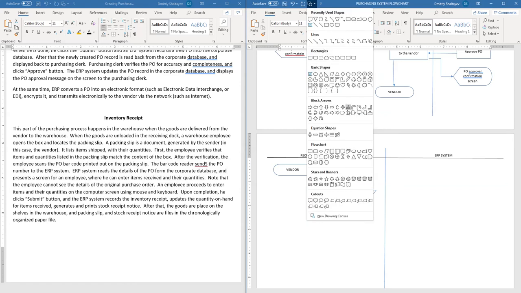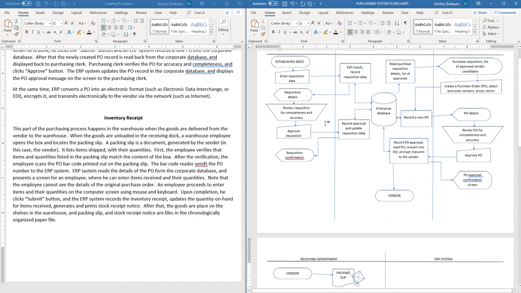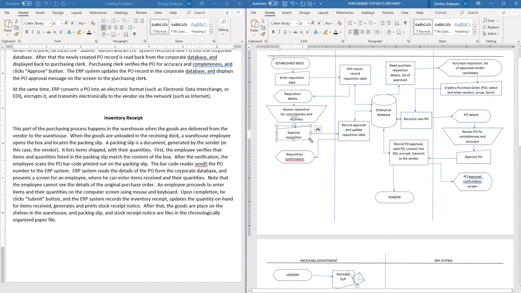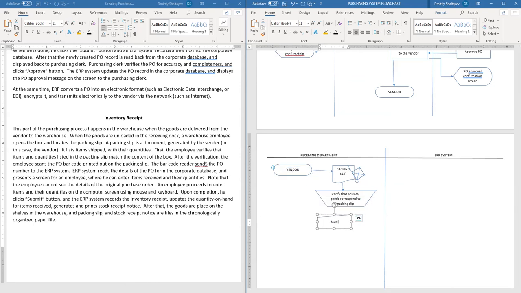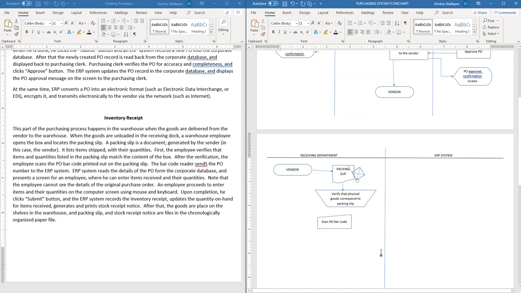So I'm going to reuse one of these things right here. I'm going to copy and paste it, and I'm going to say scan purchase order barcode, PO barcode. Again, we're assuming that this is a relatively high-tech operation. When the goods come in, I'm opening up the packing slip, and the packing slip was prepared by the vendor.